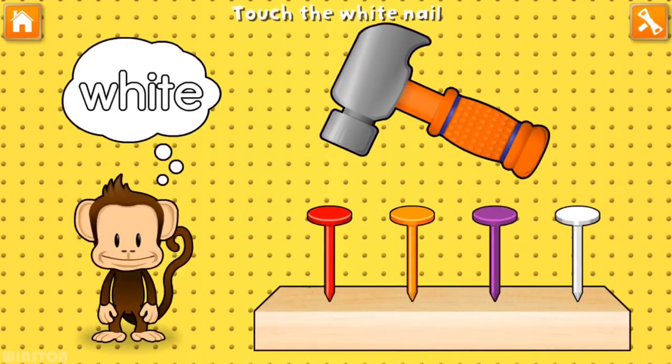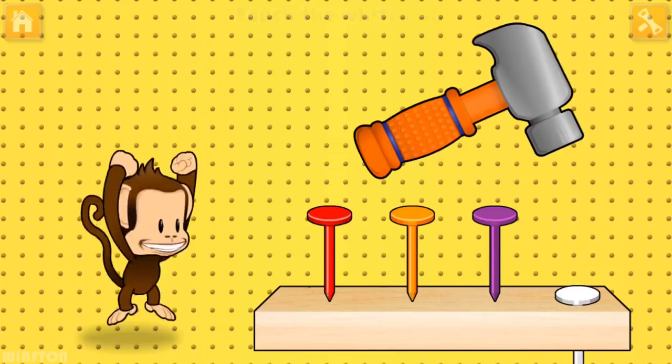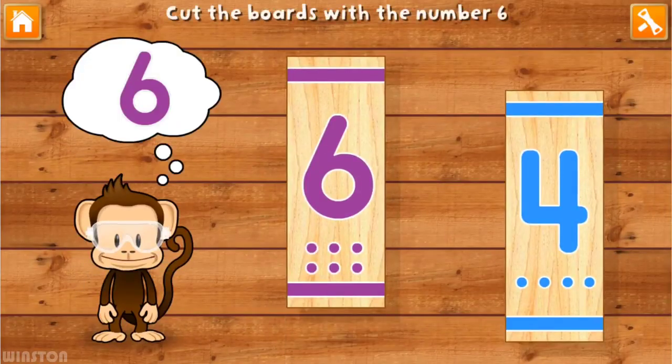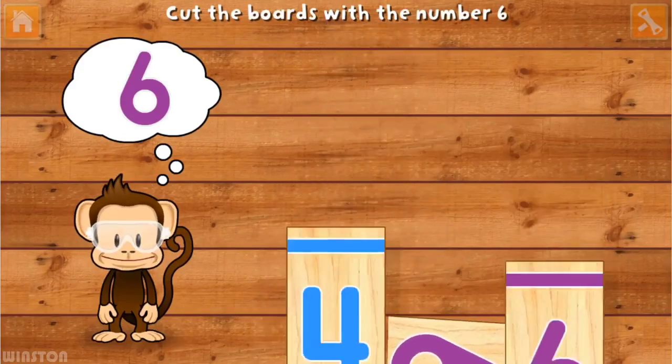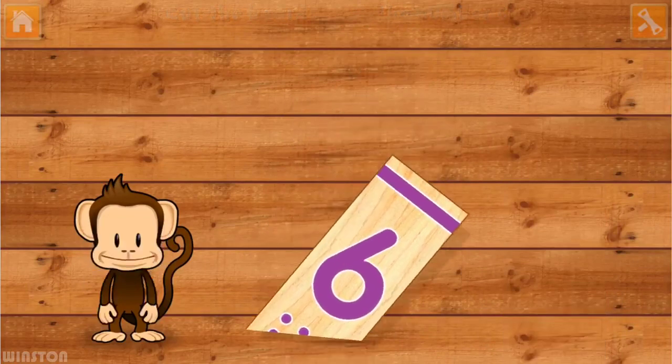Hammering time! Tap your finger to hammer! White! Great job! Use your finger to cut the boards with the number 6! 6! Great job!